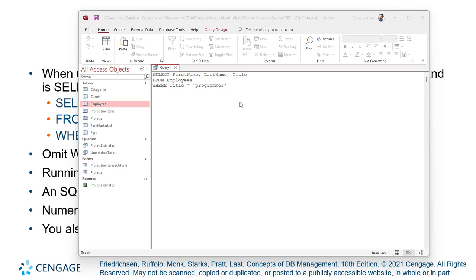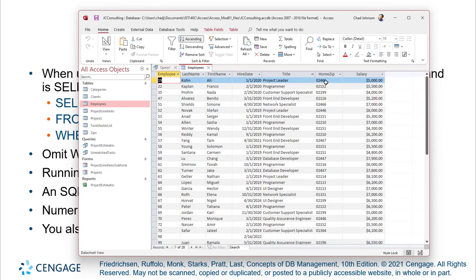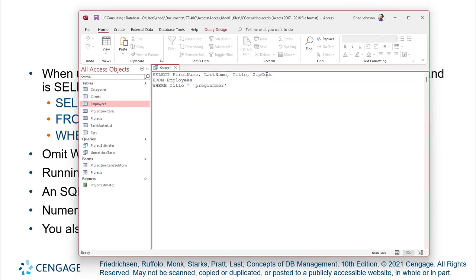So if I add in the home zip field from employees and I say where home zip is equal to 02210, I think that was one of the zip codes. Let's run this and see.